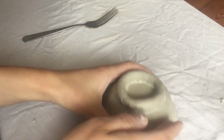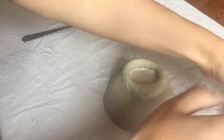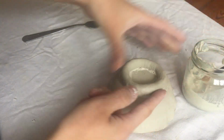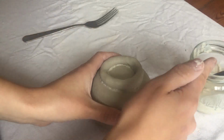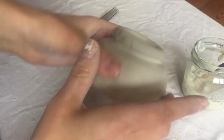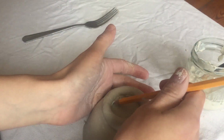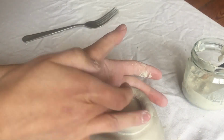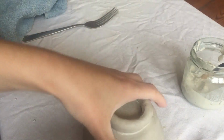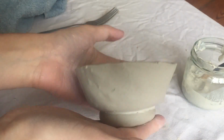So now I've let this piece dry out for about 5 minutes, and I'm just going to go back in again with my finger. And with the extra slip, I'm just going to wipe it onto the edge of my slip container, or you can wipe it onto a towel. So here we go, our finished footed bowl. Looks quite cute.